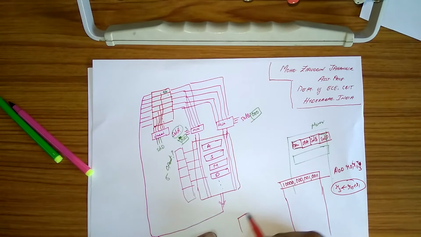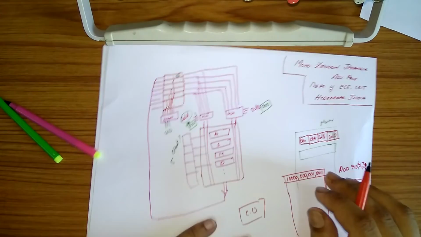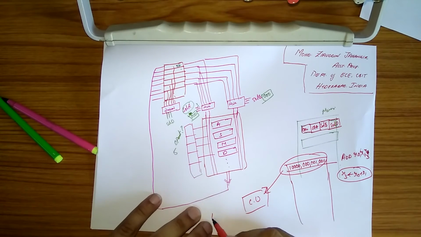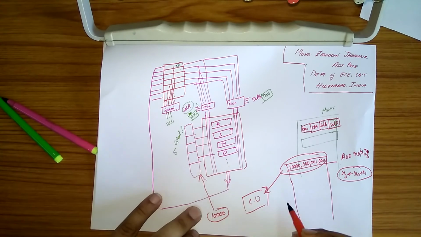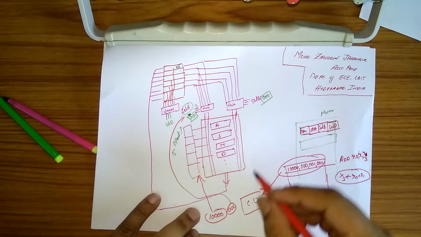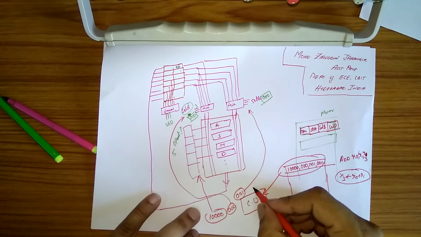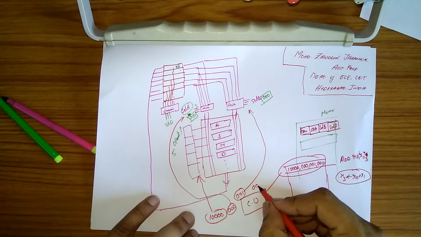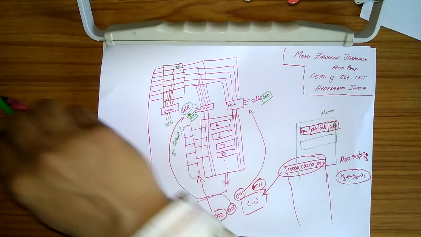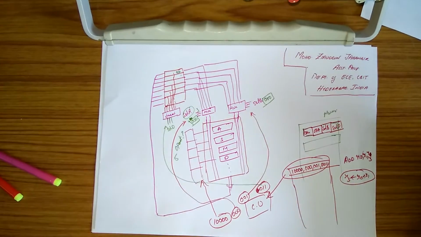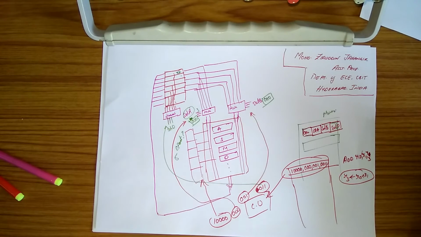So now, you need to design a control unit. The control unit design again is going to differ. It should read the instruction from the memory, separate this part of code, and give it to the instruction register, and separate the next part 000, give it to select A, separate the next part 001, give it to select B, and separate the next part 011, and give it to the destination.